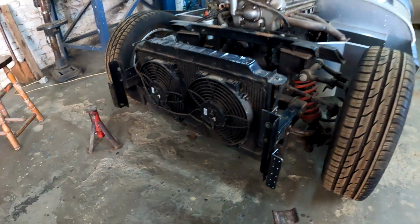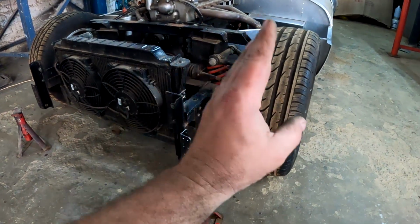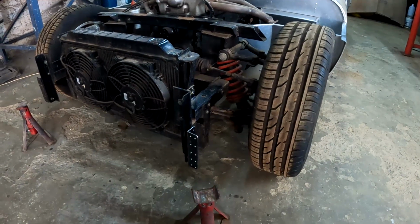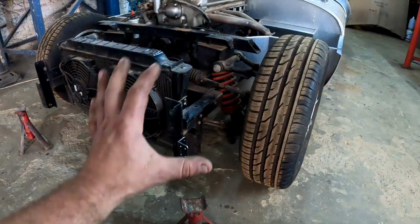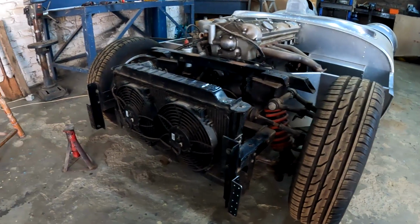Now the next thing I'm gonna do is put the bonnet back on again, and then I'm gonna start and see how I'm gonna fabricate the bulkhead that needs to go there, and maybe make one of those, and then we can start riveting or mounting the bonnet to those hinges, and hopefully things will start looking like something very soon.